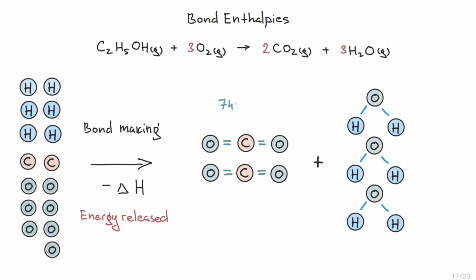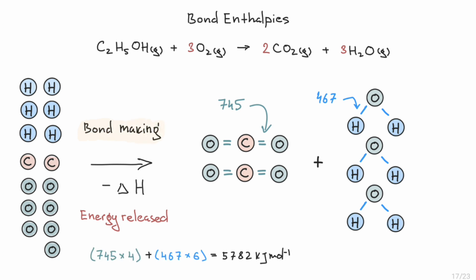The second step: as the bonds break, the atoms recombine to form new products. This is the transition from the separate atoms to the newly formed molecules on the right side, the product side. This step is crucial in understanding the complete picture of the reaction. So we finish by indicating the bond energies for carbon dioxide and water, and now we can calculate the energy released in forming these new bonds.